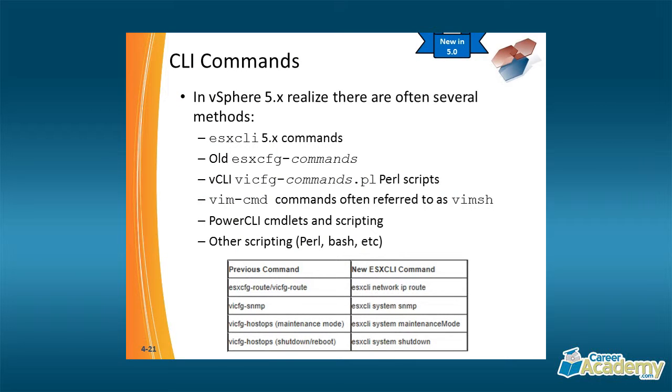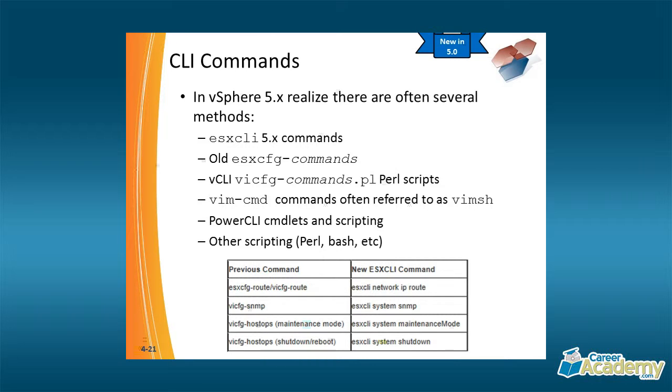So, you need to realize that there are actually several methods to perform the exact same steps currently in version 5.0, 5.1, or 5.5 of ESXi. The primary focus when you're at the command line, whether you come in locally or you come in remotely, is the ESXCLI namespace. You want to get used to using that for everything. Or you could still use some of the older ESXCFG commands if you have, say, scripts that are written to use them, but plan on converting those to ESXCLI over time. And again, the vCLI is available.